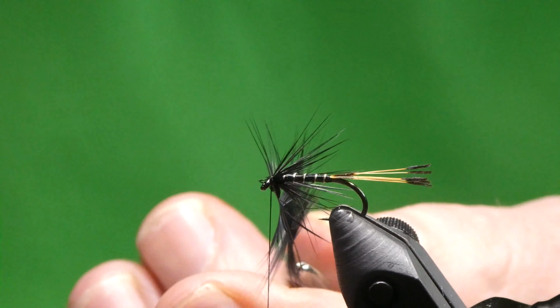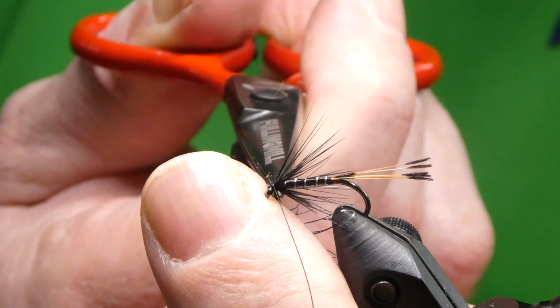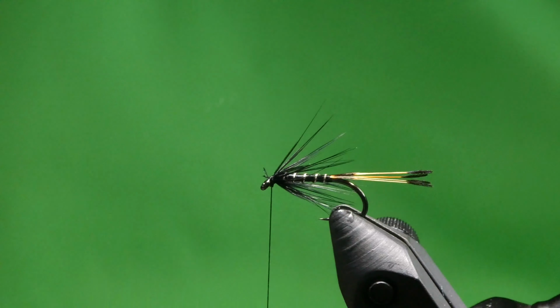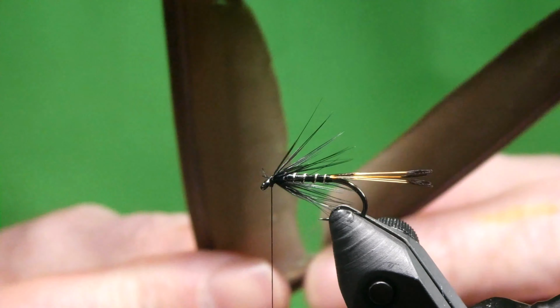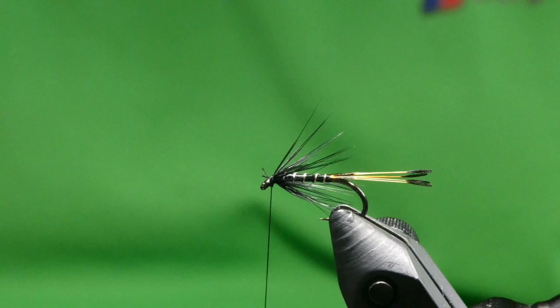This was always the first fly I would go for in my box up in the club waters there, round about Renfrewshire. And for the wing we're using mallard duck, the blae wings from the flight feathers, a left and a right. I've already cut the pairs off.